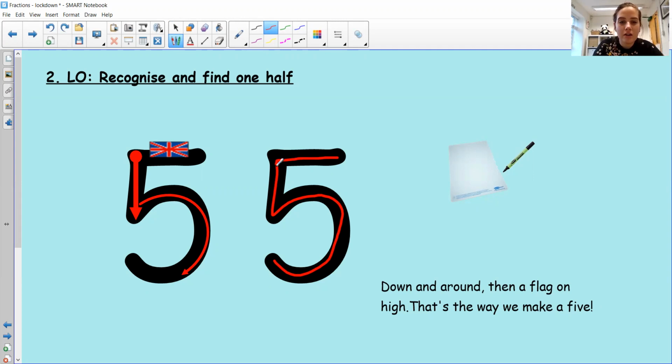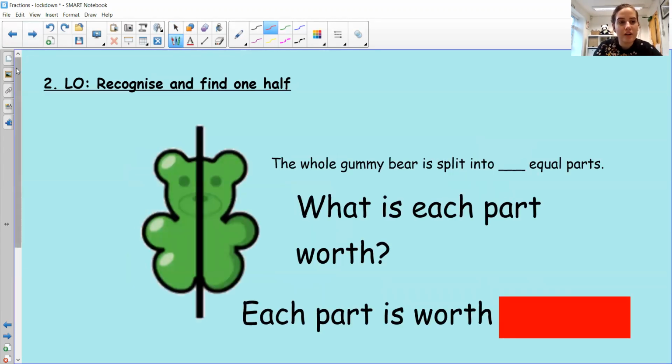I'm sure you guys can do it a lot neater. Obviously, it's very hard to do it on these smarts. It's a lot more straightforward when we're doing it on the whiteboard or the flip chart. Have a practice of that at home and then come back to me when you have finished. Excellent. Okay, let's carry on with the rest of our lesson.